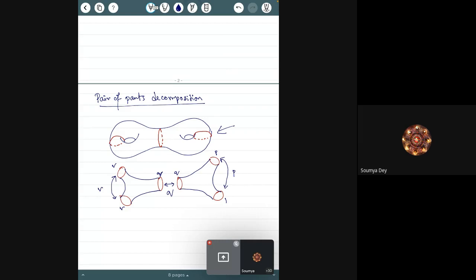And when you glue back, what you get is a hyperbolic structure on your initial topological surface, right? And we know that after gluing also, these lengths are fixed, like whatever we have assumed, right? This is Q and this is R, right? So we have given a hyperbolic structure on this topological surface that we started with. Is it clear? If not, I can repeat.